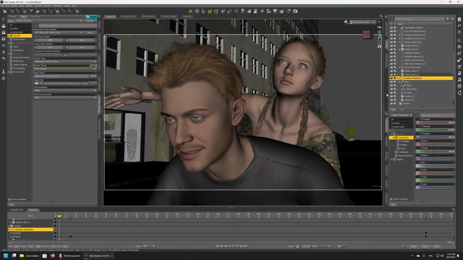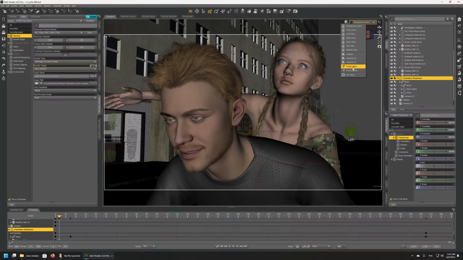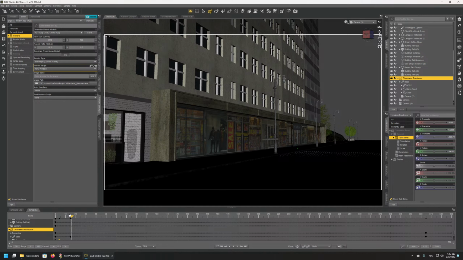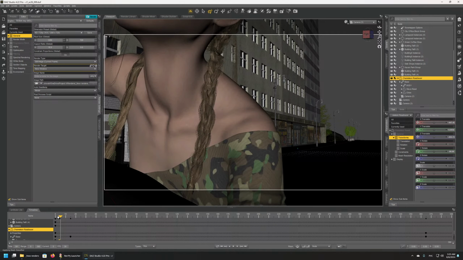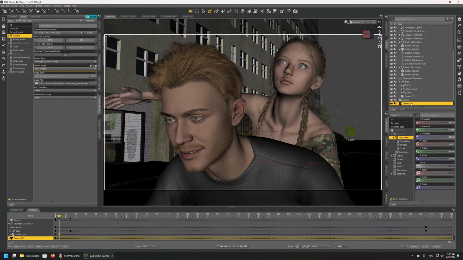Yeah, and this time it's no, it's not moving. Oh, it's not moving because I didn't switch it to be parent to the bike.